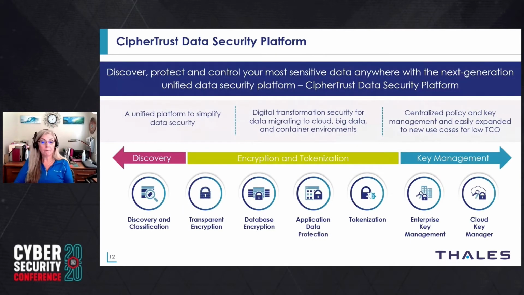CipherTrust Data Security Platform allows you to do data discovery, finding out where the sensitive data is, then being able to encrypt or tokenize that data through several options. You can use transparent encryption to encrypt unstructured data or to encrypt database tables. We can do column level encryption of databases.